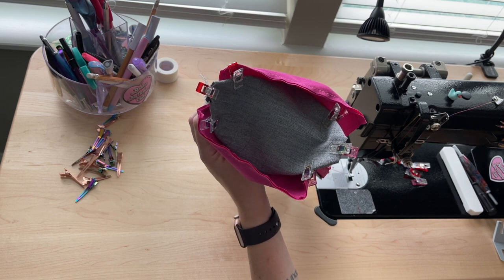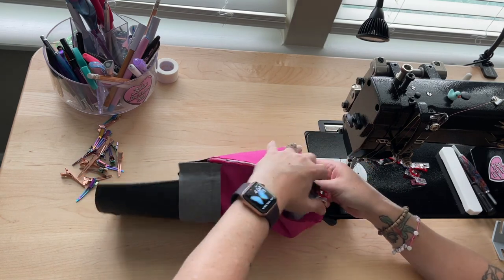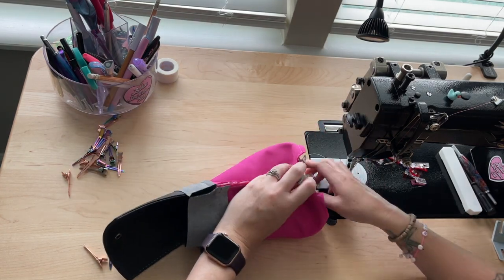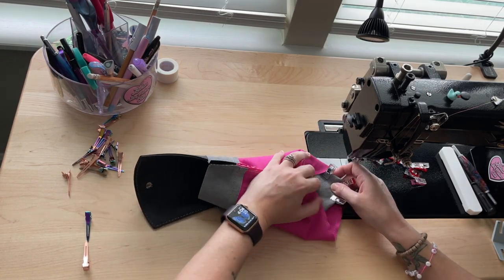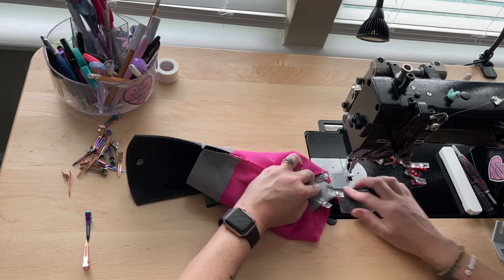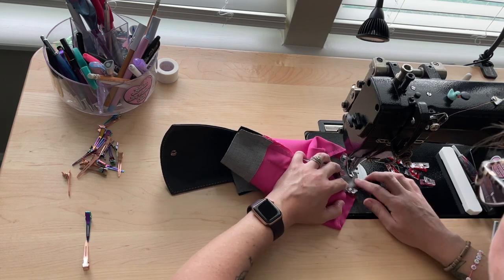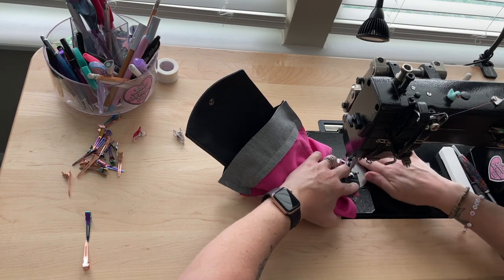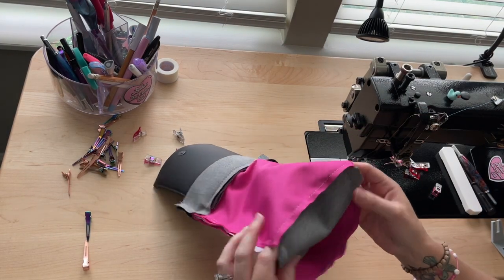We're gonna go ahead and, I believe, sew this at a half an inch seam allowance. Yes, half an inch. I'm going to kind of smush this down and out of the way. It's okay if it gets a little wrinkled. We can always iron it if you need to. The base of the bag.